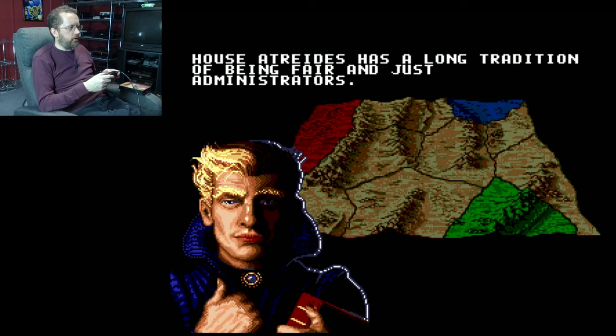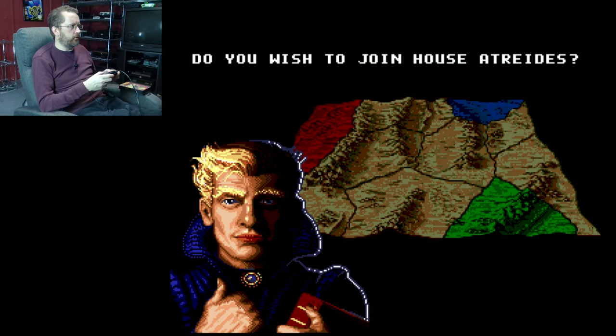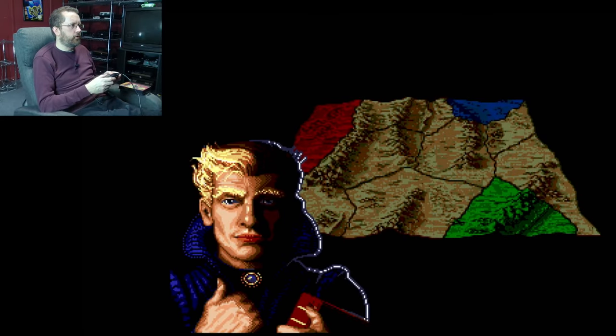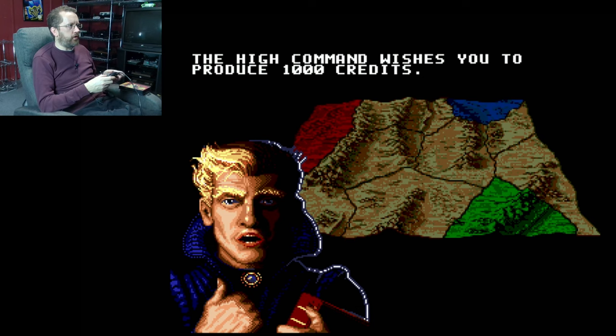And this is just a guy who's going to explain. He's my mentat. He's going to explain some stuff. And he asked me if I want to join the house, and I'll say yes. And he says the goal of this first mission is to raise 1,000 credits.